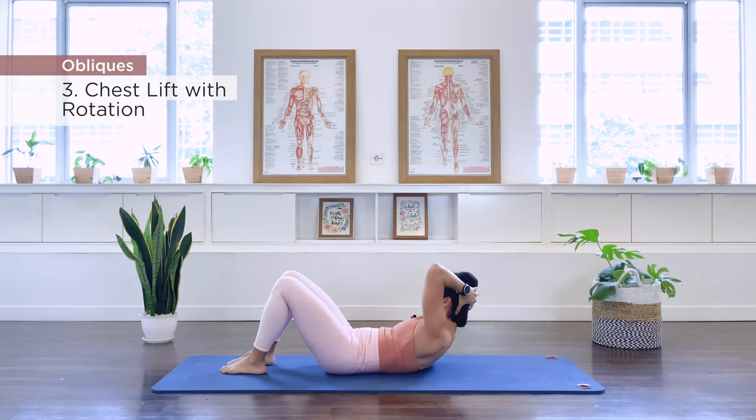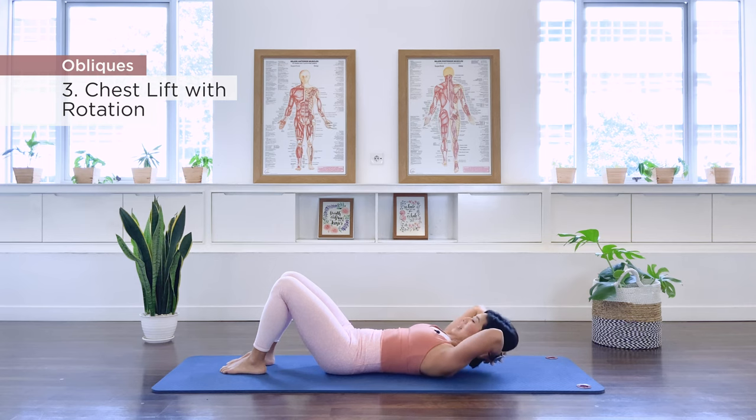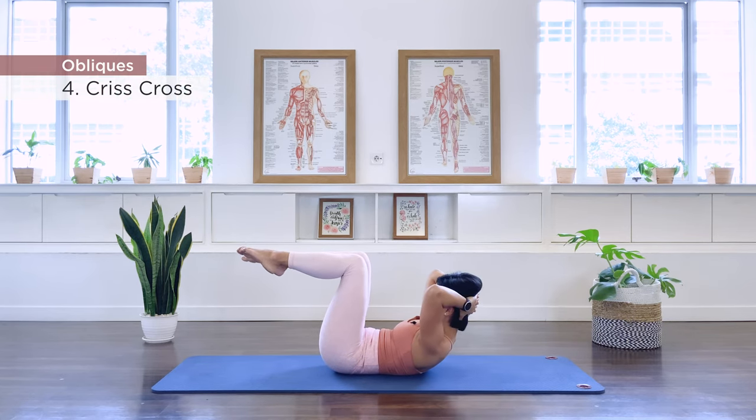And 8. Keep the height of the chest off the floor. 9. Last set. Center, hold, and release down. Crisscross is next. Legs up to tabletop, one. And two. Lift your head and chest up here.